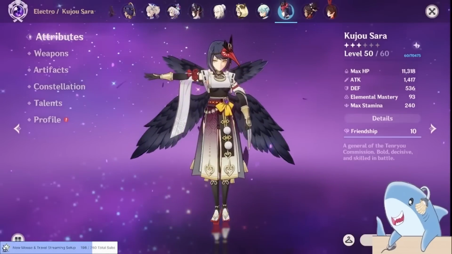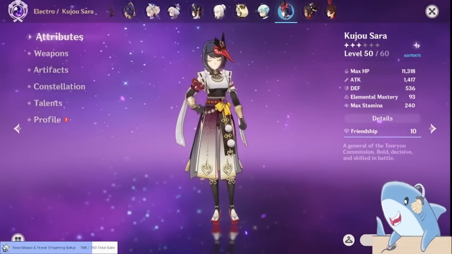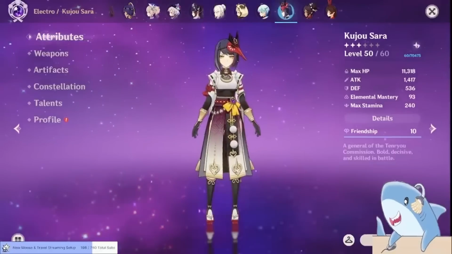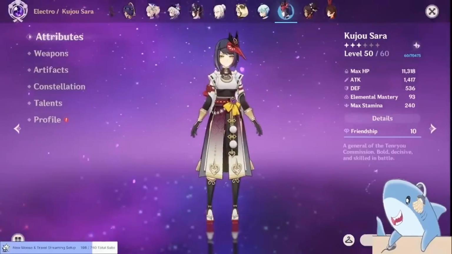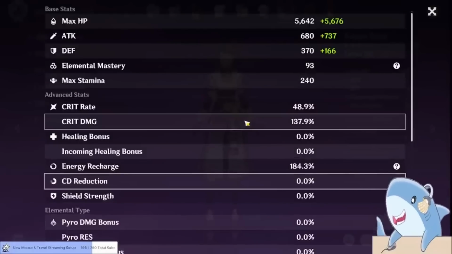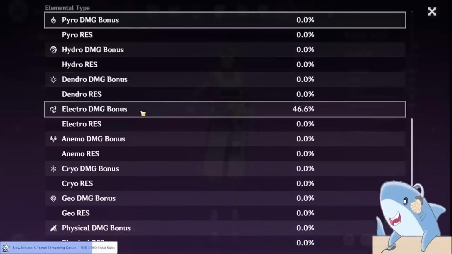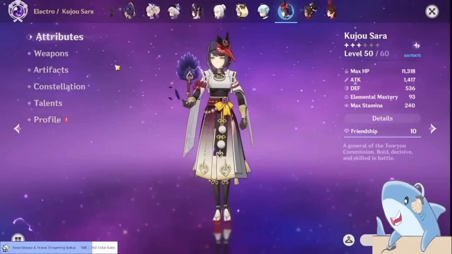Kujou Sara. She is level 50 out of 60. I intend on building her one day because I recently got her C6. She's got 1400 attack, 500 defense, and 93 elemental mastery, with 48.9 crit rate, 137% crit damage, and 183% energy recharge, with 46% electro damage bonus.